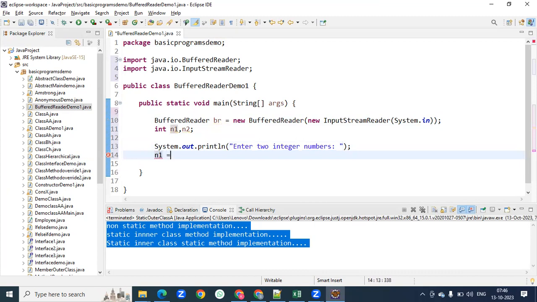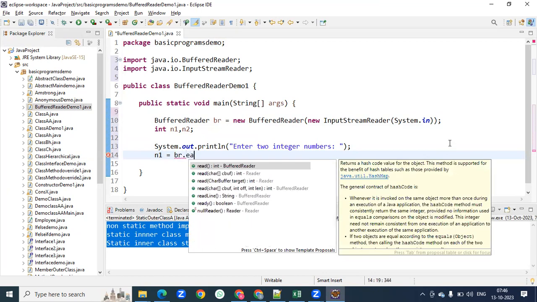For n1, previously with the Scanner class we used sc.nextInt. But here we have to do the conversion.